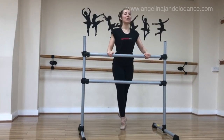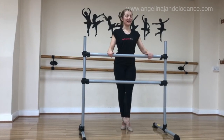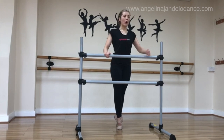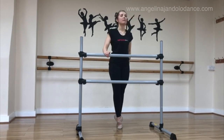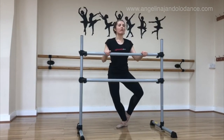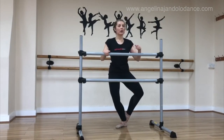Straight down, draw up, petit retiré, passé, and again, devant. Straight down, draw up, petit retiré, passé. That whole time, making sure that we're using our glutes and our hamstrings to draw ourselves up onto the shoe. We're then going to fondu that right leg, left leg, coup de pied derrière.